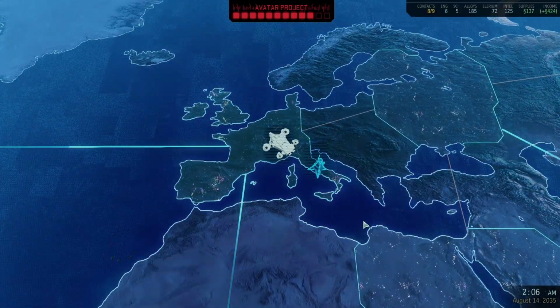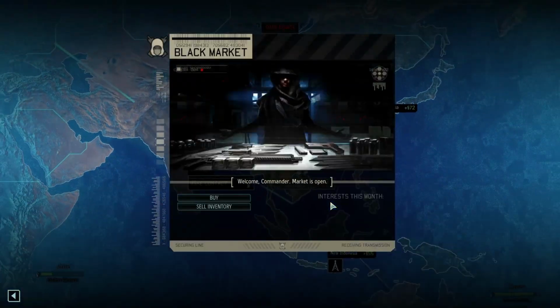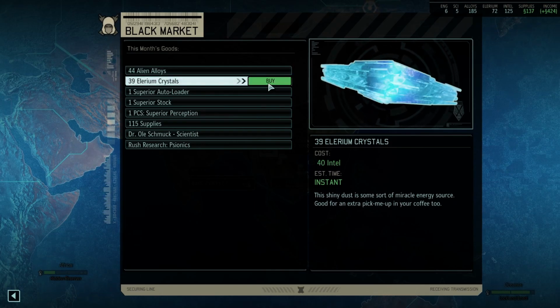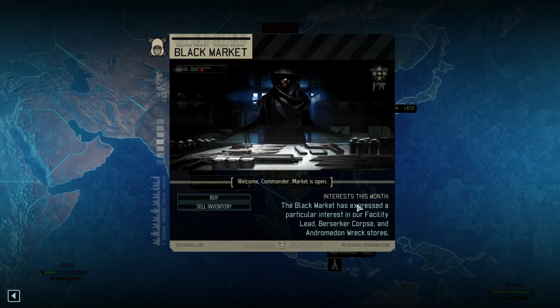Avenger plotting new course. Market is open. Illyrium crystals. Well, that's not Illyrium cores, is it? So that's fine. We'll leave it.